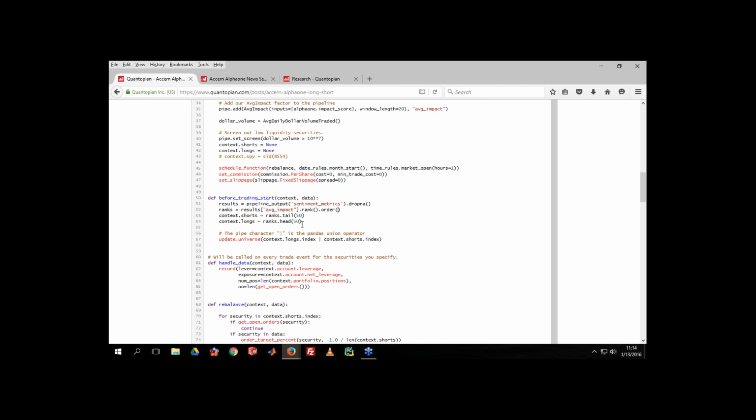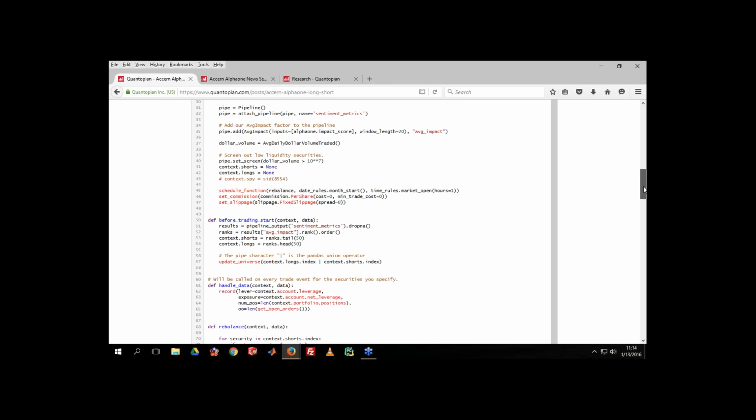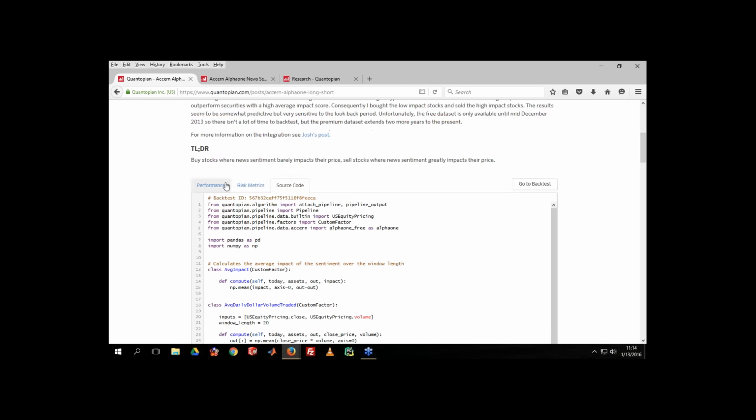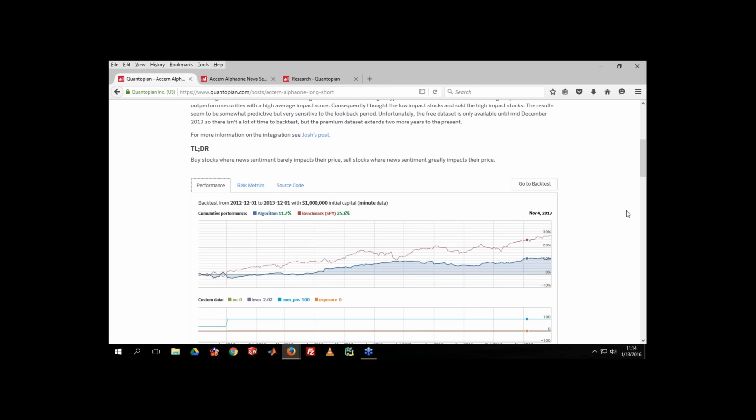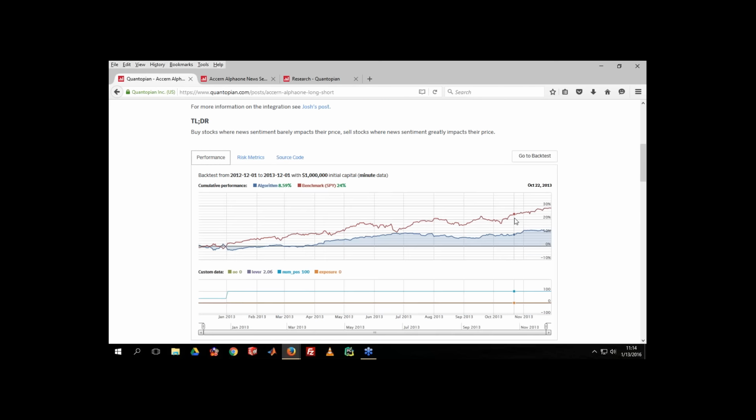And so I think that's the meat of the algorithm. How did it perform? What did the performance look like? And what was your analysis of that? Got it. It's got a nice up-into-the-right profile. That's pretty good. We always like to see that. But it doesn't beat the benchmark when you think of just total returns.